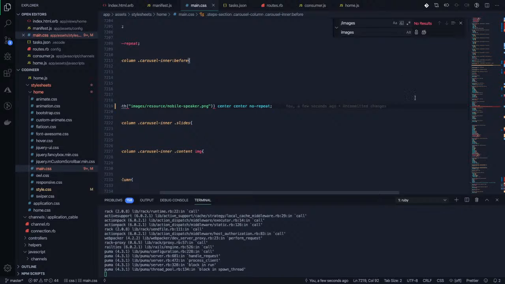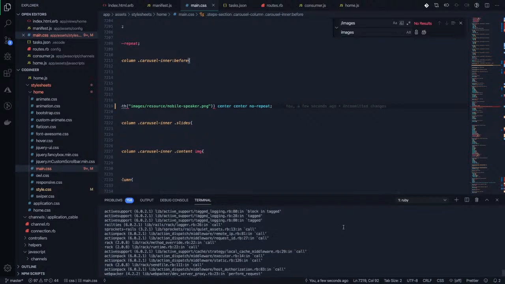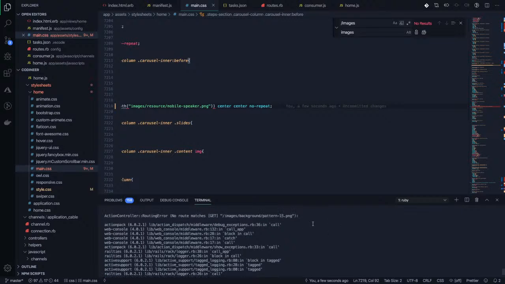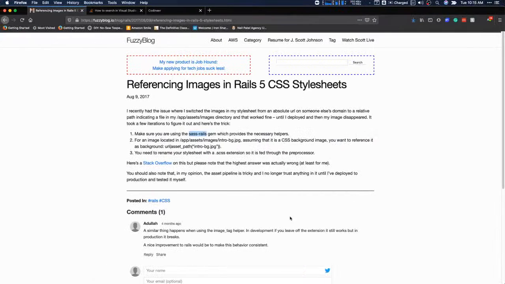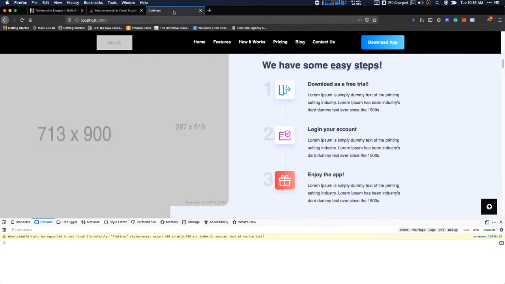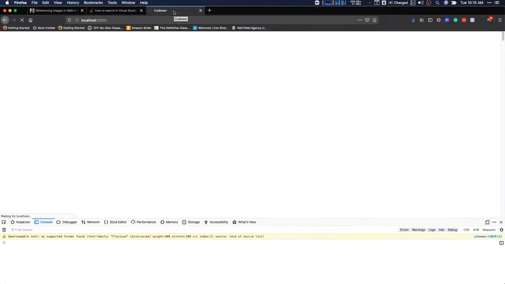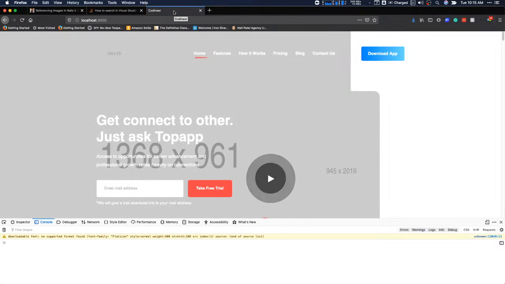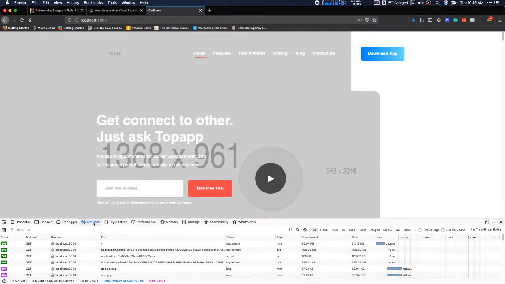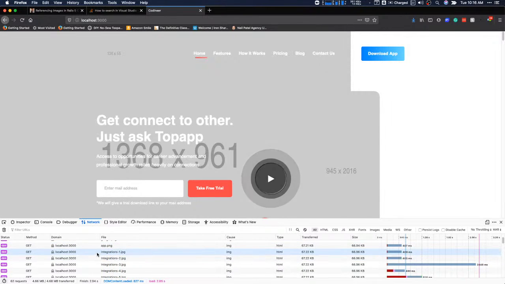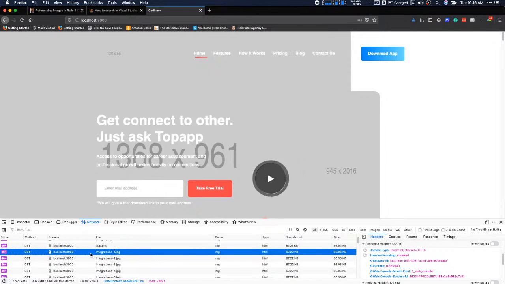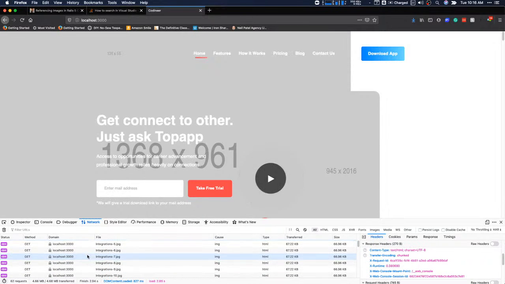Save file. So network should be able to tell me what it's not finding here. I don't know if it'll tell me where it's being called from.